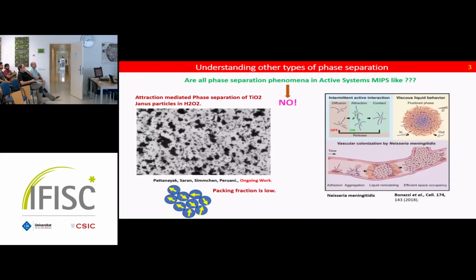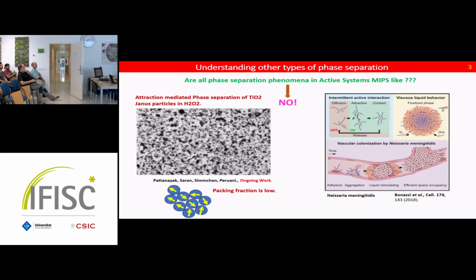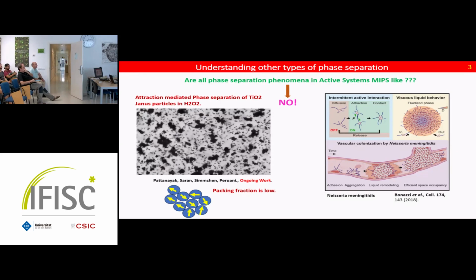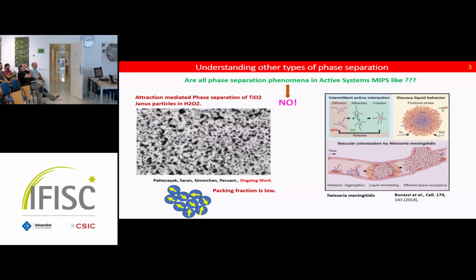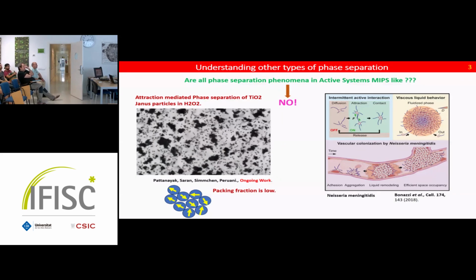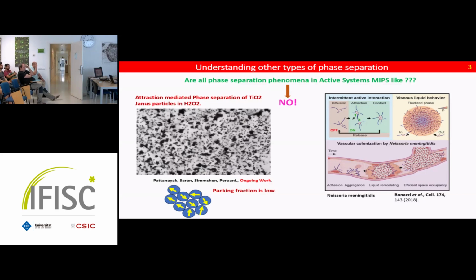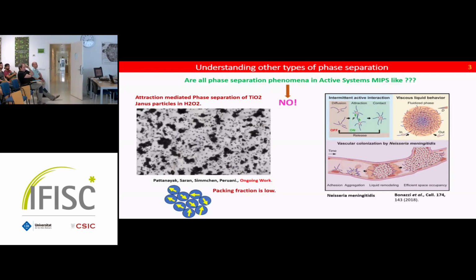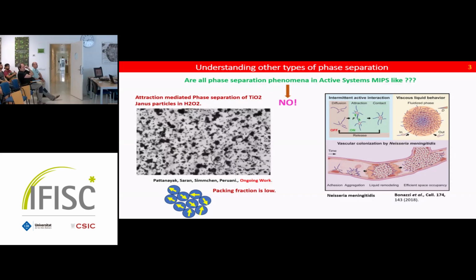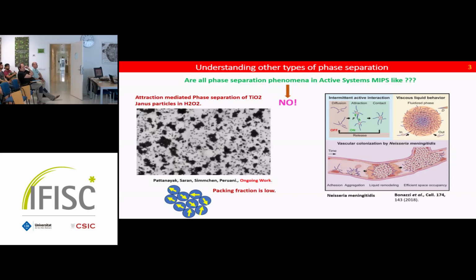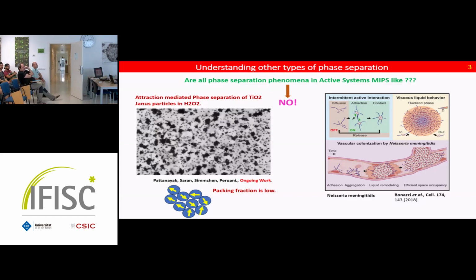So these are the different kinds of particles and their phase separation. I will talk a bit about the nature of the particles, or the dynamics of the particles. Also, there are other examples, like different bacteria. This is an example of meningitis bacteria. They have type 4 pili, and when they come close, they can glue with the pili. This kind of interaction can be mapped as an attraction-mediated interaction. You can see here they do form clusters, and inside blood vessels they can block and make clusters, and they do phase separate. They perform the phase separation phenomena.